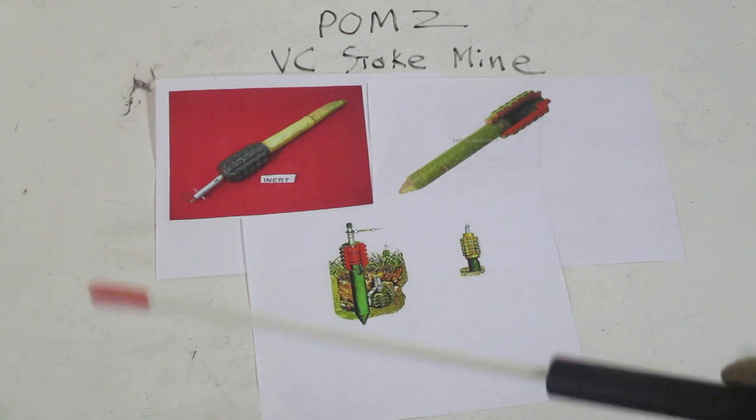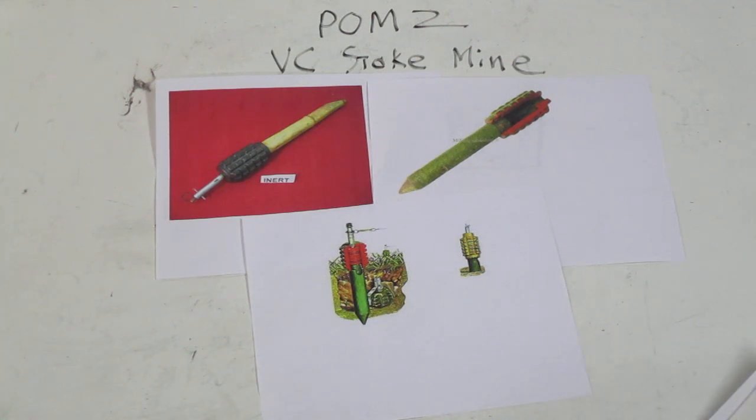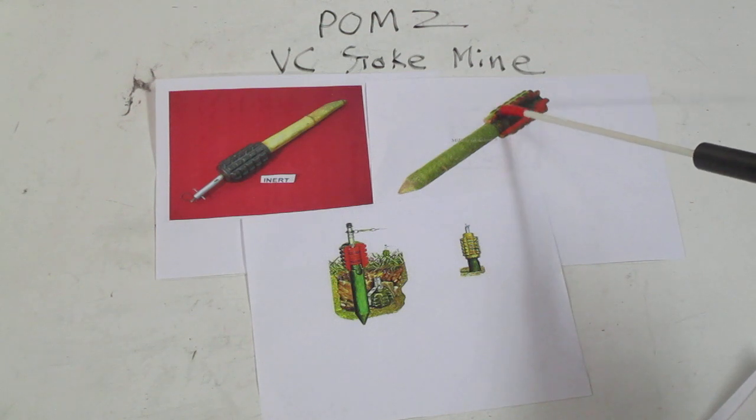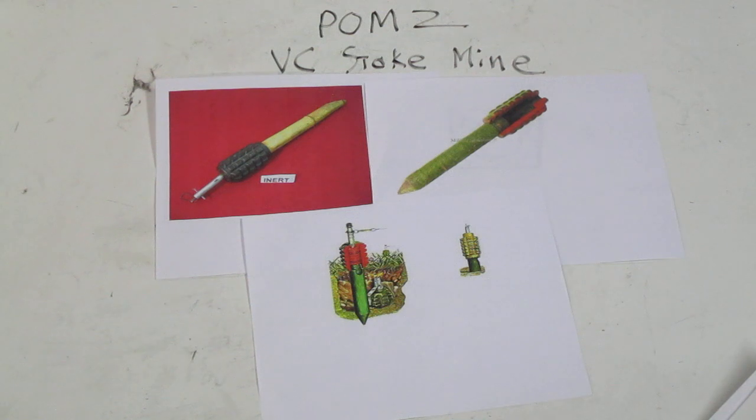Now, some of the technical details on it, the dimensions. The diameter of the cast iron head is 60 millimeters, around 2.36 inches. Now, when I did a breakdown on the general thickness of the sides of the cast iron head, I came to around a half inch.